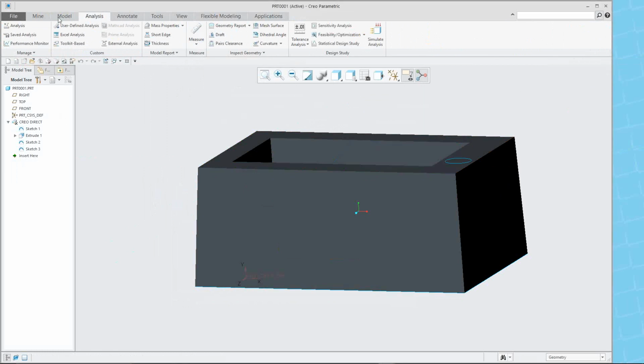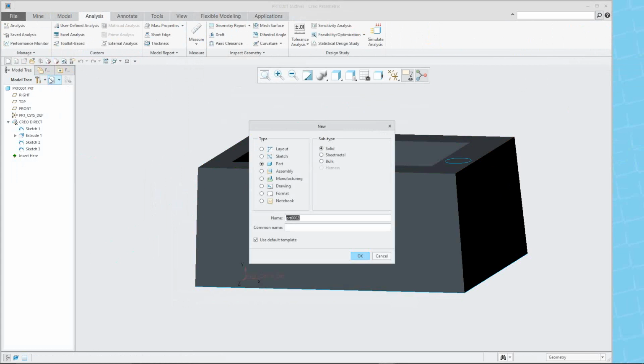As I said, there's quite a bit already built into the software. Just by simply selecting the Alt key, there are shortcuts already there. They work just like our map keys do inside of Creo. And as you can see with my quick access toolbar, it numbered these as well. So if I want to create a new file, I can press Alt 1, and there it is. Now it's allowing me to create a new file.